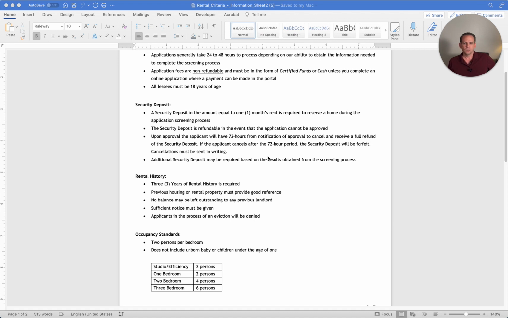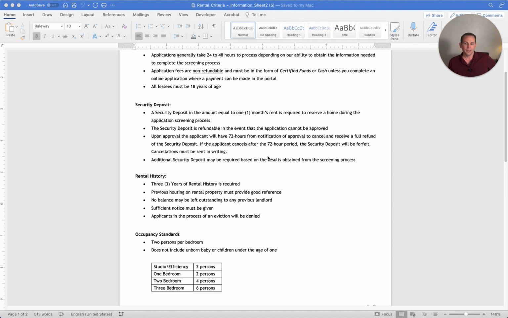Okay, so with this one, again, there are some areas where you could build in some exceptions. If you did that, though, I would highly recommend that you outline them right here. So 3 years rental history required. What if this is their first home? What if they've lived with their parents? What if they lived with their parents all through college and held down a job while in college, they have great credit and everything else?